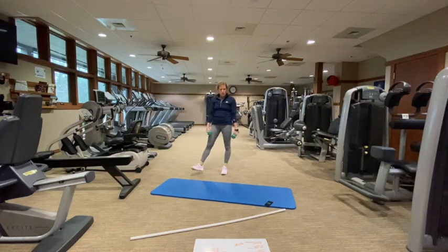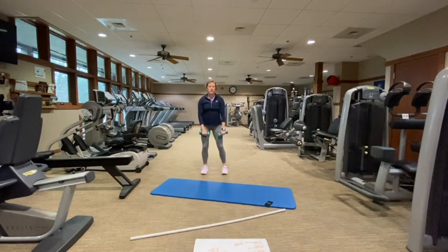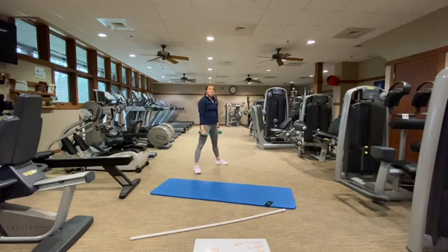Back to those high pulls, set your feet however they feel comfortable in 3, 2, and 1. Good, strict high pulls, elbows up. Past halfway, come on, for this round. 3, 2, and rest. Good, we'll go back to the deadlifts. This will be our third set of these.